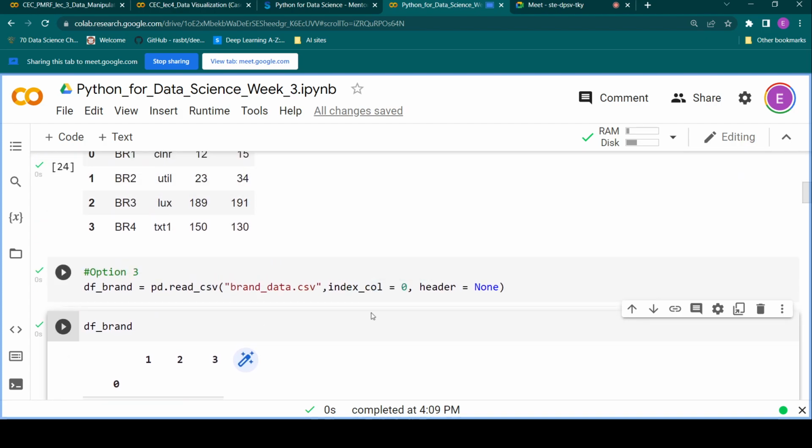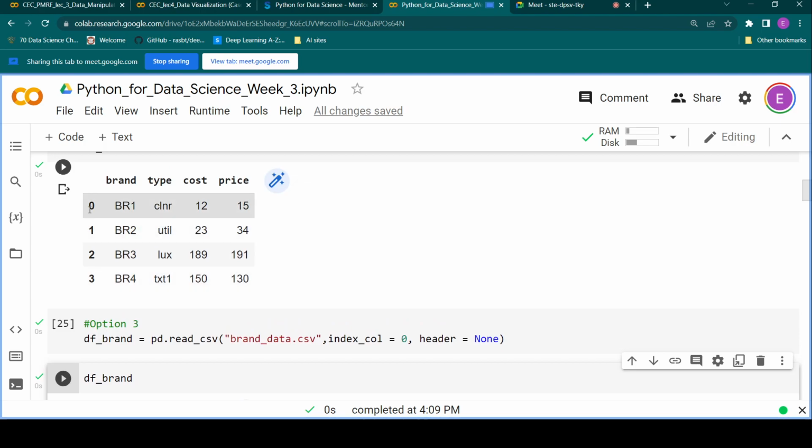Yeah, if you want to set any of your indexes instead of the default Python indexing. You know that default Python indexing will be like 0, 1, 2 and 3. So if you want to set any of your columns as your index, for example, instead of 0, if you want to set br1, br2, br3 and br4 as your indexes, and for some reason you want to call your data by those names, then you set your index column as these.